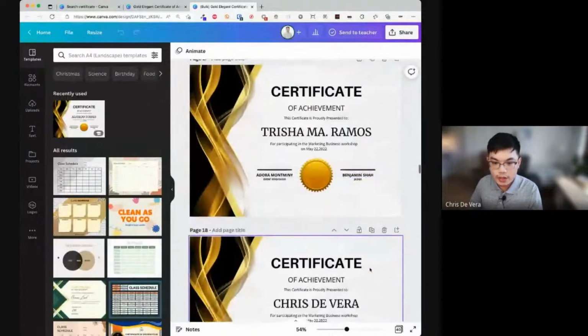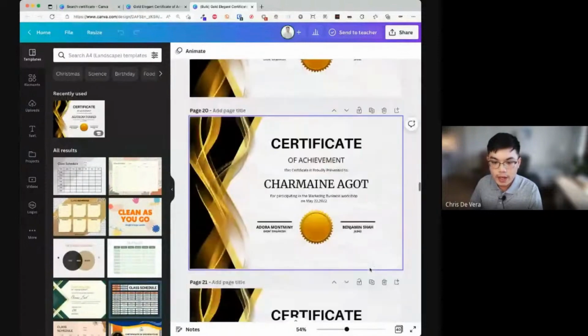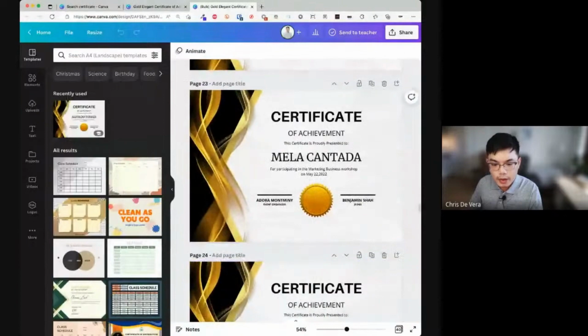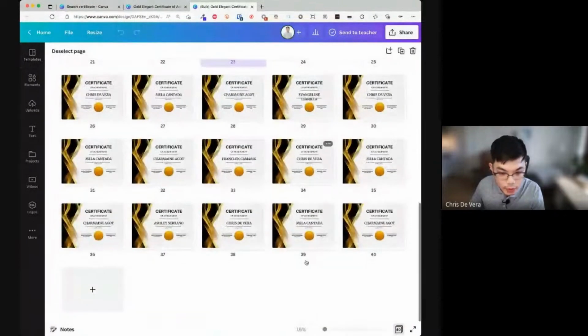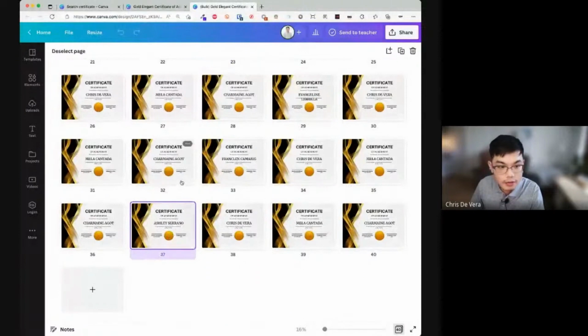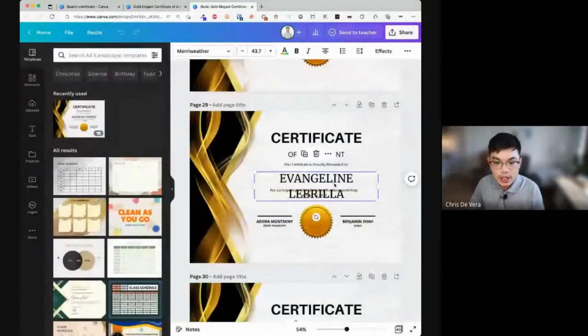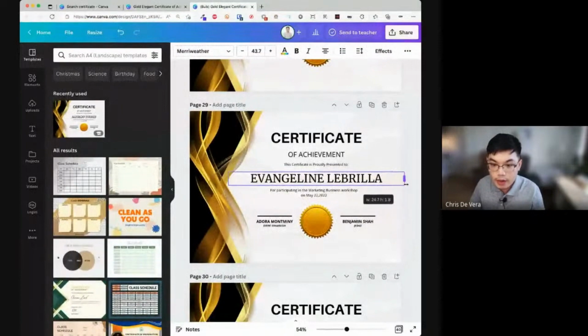everyone's names. Ayan, Trisha May Ramos, Mela, Charmaine. Parang sorry, dumoble ata yung kay Charmaine. I'm not sure why. But we have, okay, Ashley, we have Franklin, Evangeline. Yan. Yung kay Evangeline, so maybe what you can do if you have longer names, you can just widen the text box before you do this.